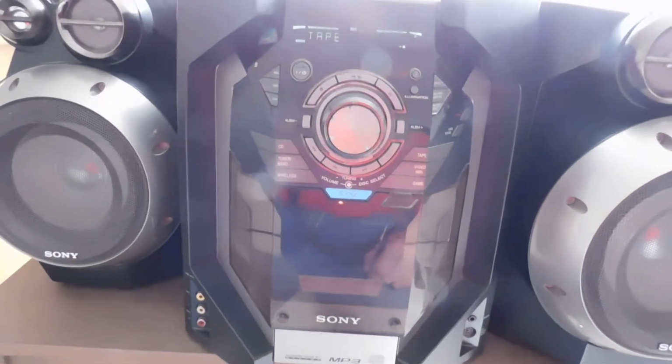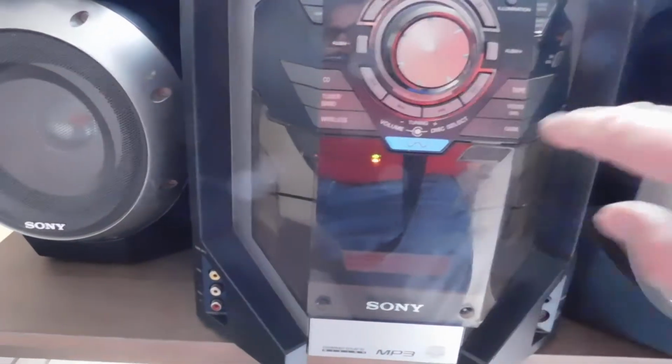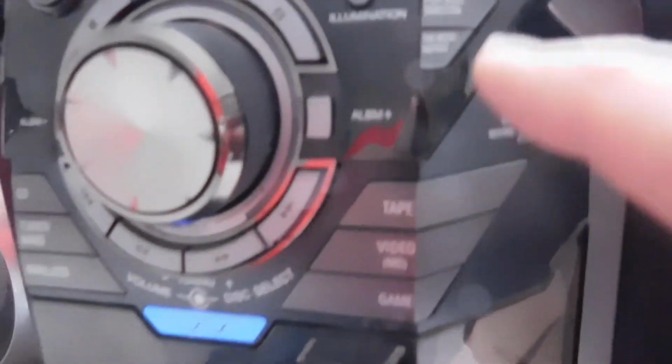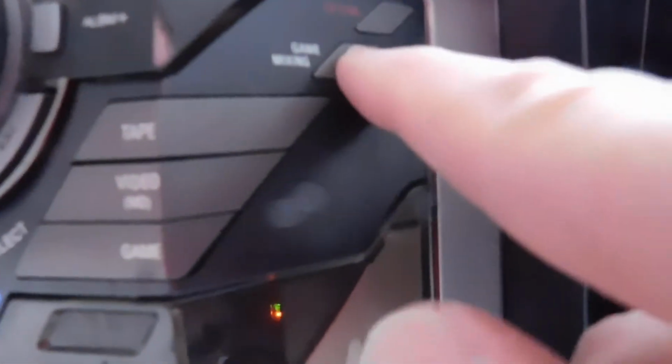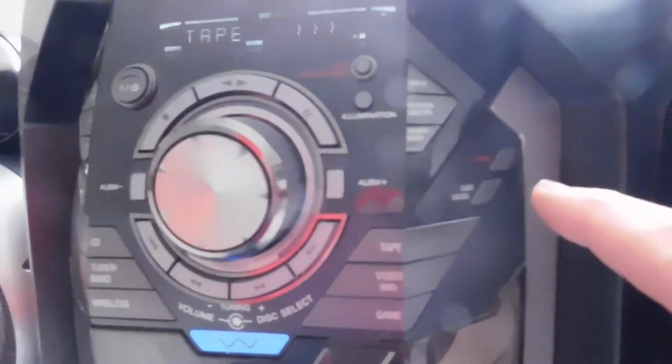I just wonder if any of you guys out there might know what the problem might be. I pushed every button on it that I could see. Got CD, tuner, band, wireless, game, video, tape. I got muting. Still nothing.